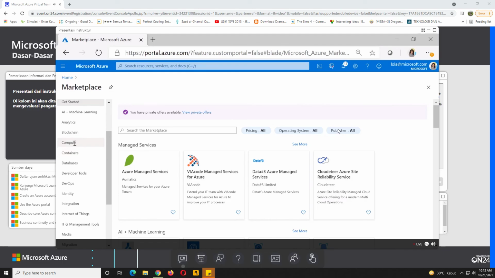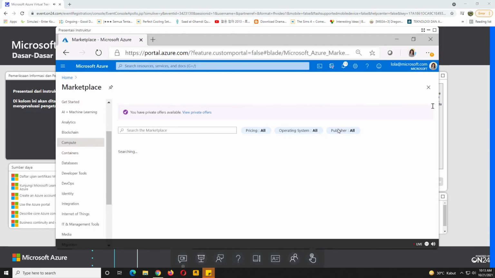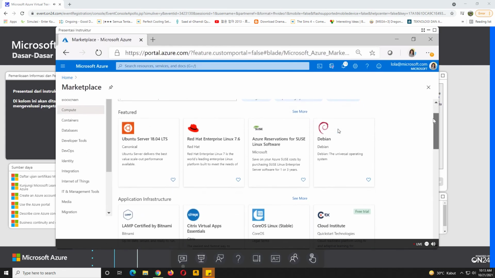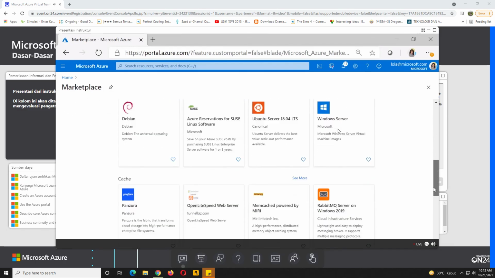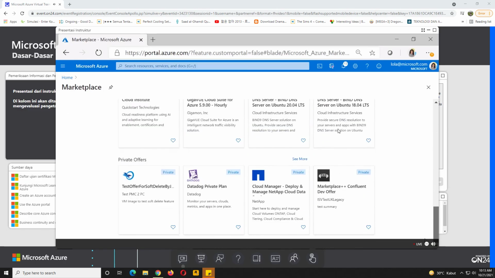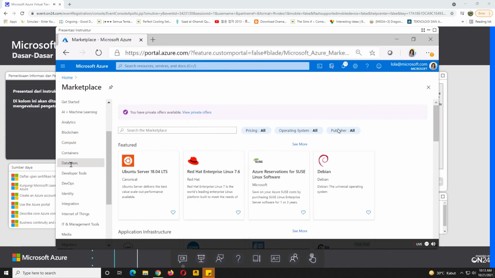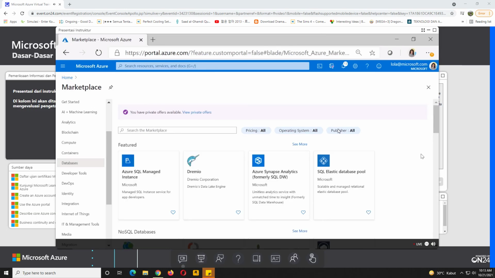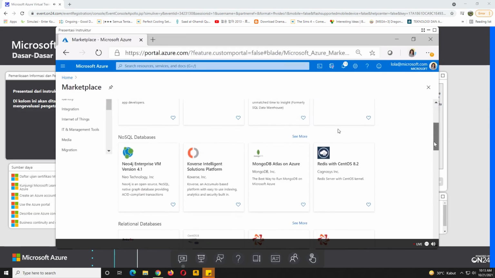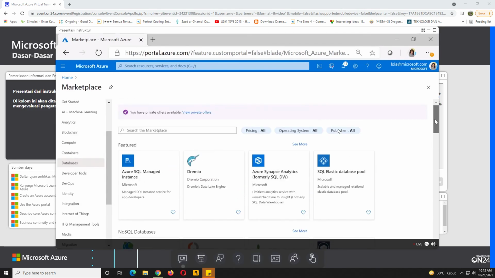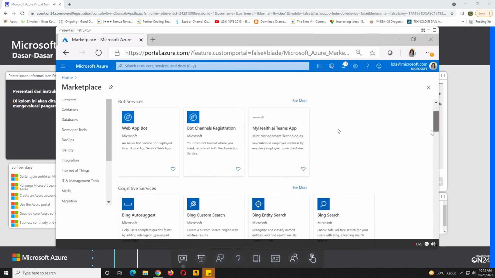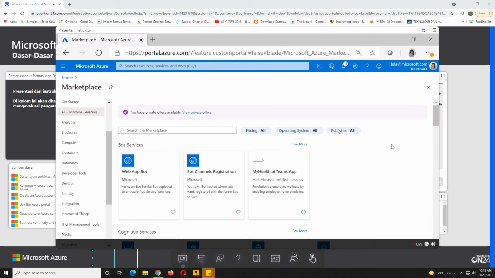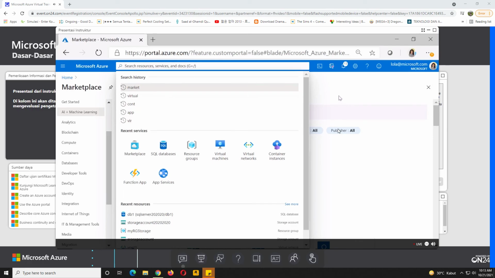Let's start at the top, maybe compute resources. And if I'm looking for a particular build of something I'm using, you can go more and more and more. You just keep looking. There are 10,000 products and services in here. Go back to some maybe database tools. Go into machine learning. Okay, that's Marketplace. You can search right at the top, and that's where I found it.